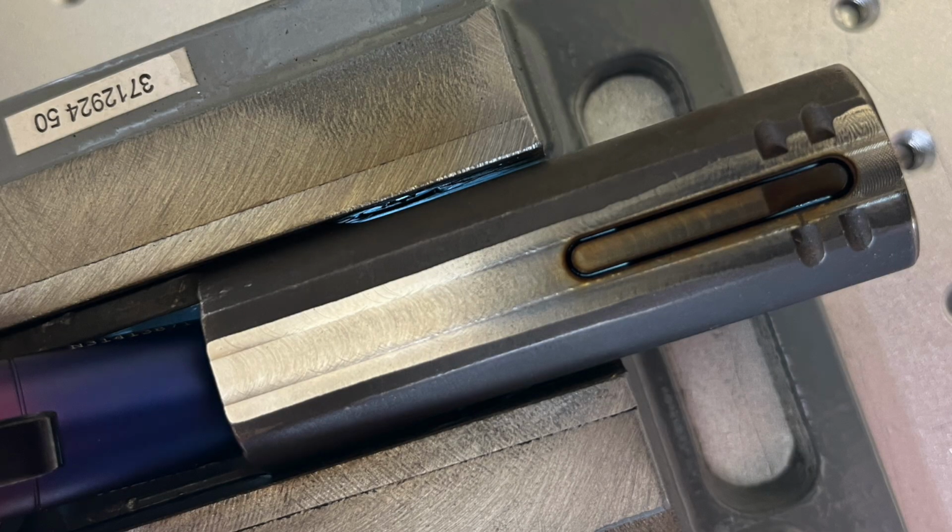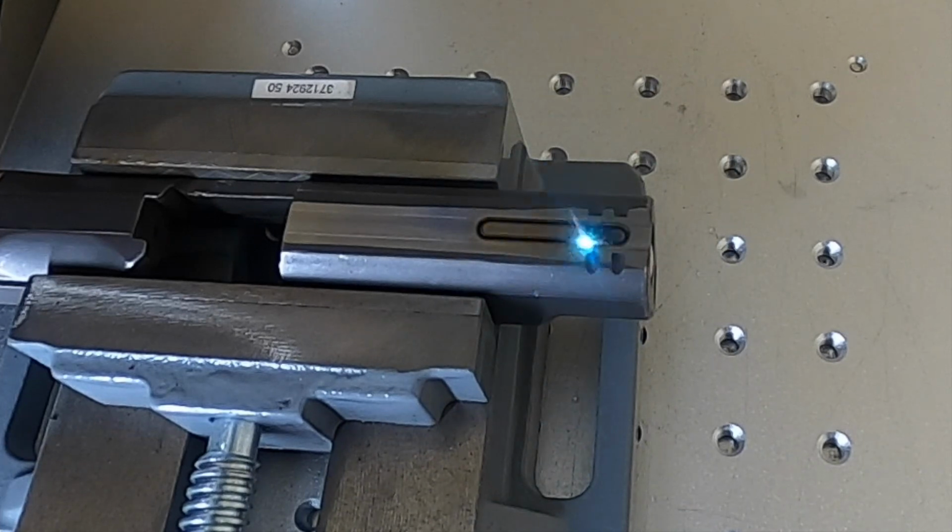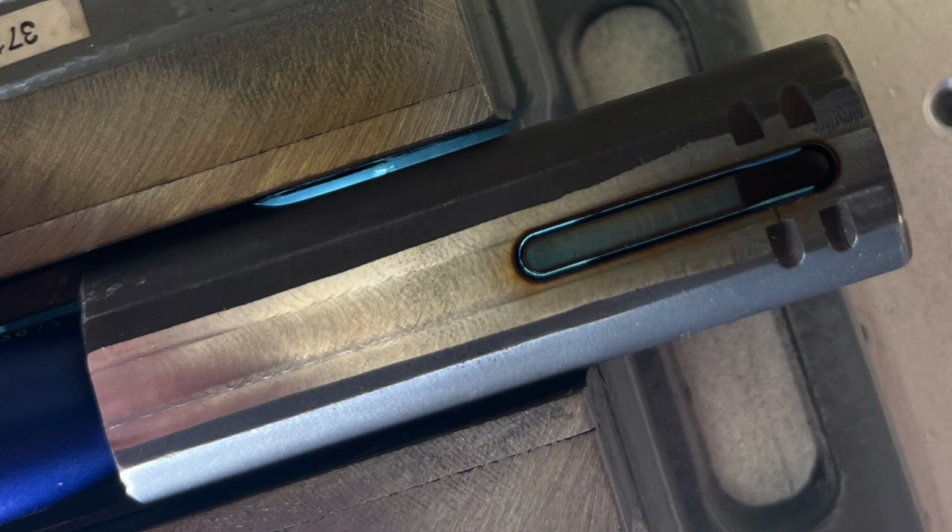I paused the laser after a couple passes here to show you that we are starting to get through. And then I paused it again almost towards the end of this second cycle. And you'll see that in most places we are actually already through, except for just up at the very front where the slide is a little thicker.